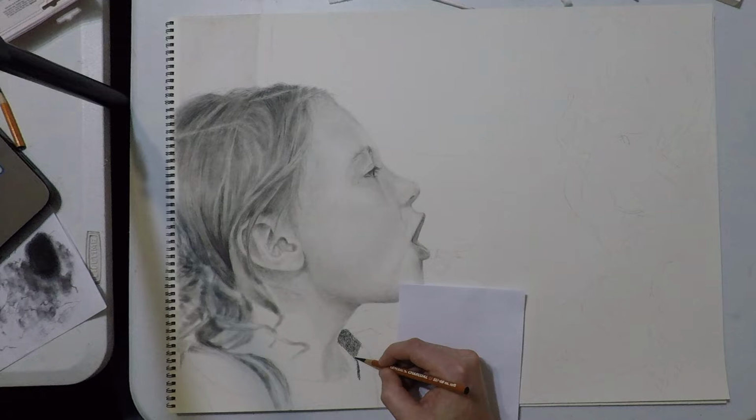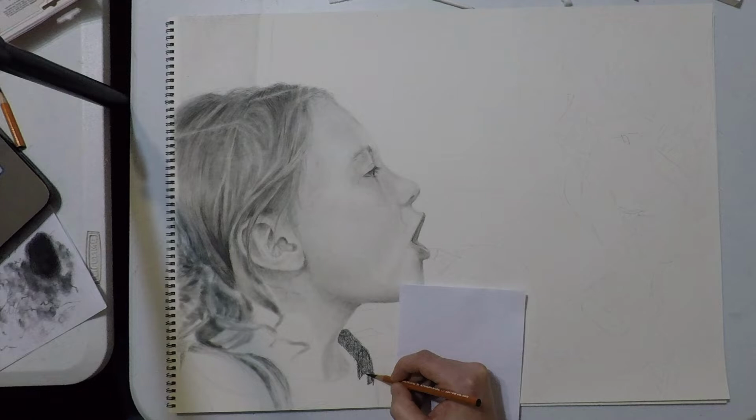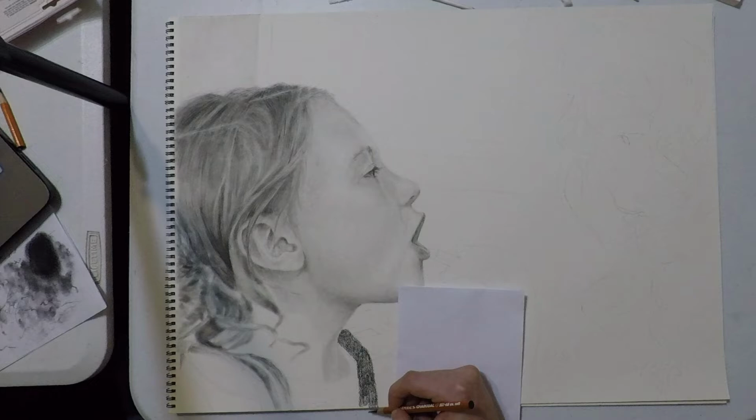Now, the other part that I'm being careful about here, you can see that straight line where the neckline goes down and the dress folds over, I want to make sure that that's separated from the area I'm working on now. And the, I call it a collar, but it's not really, it's just the neckline of the dress. There's a bit of a reflection that happens on the right-hand side of that. So I need to make sure that I'm not overlapping pencil strokes there, because that needs to have that reflection in order for the viewer to recognize that as a collar that's catching a little bit of light.